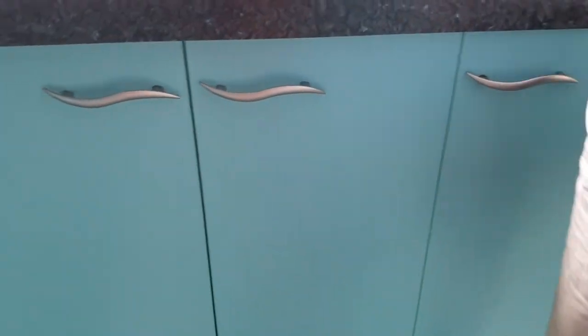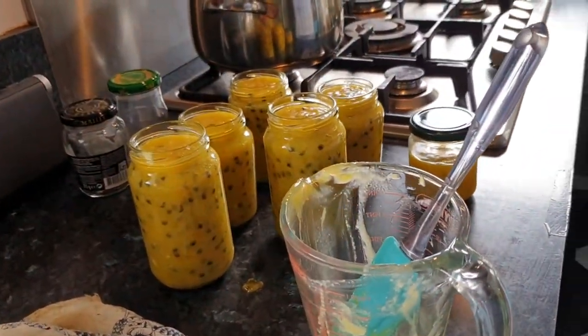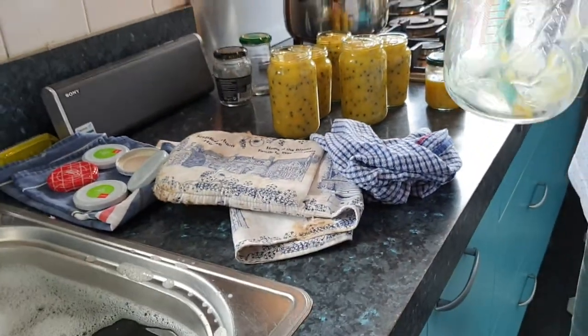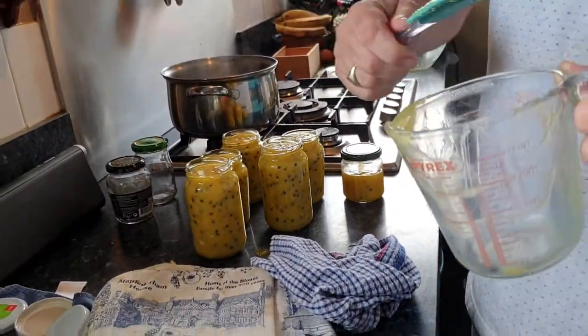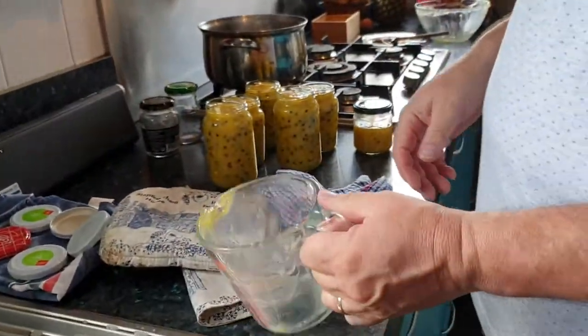Yeah, pretty good, huh? Are you done then? There you have it, guys, a full episode of my dad making his precious, precious thing. Passion fruit curd.